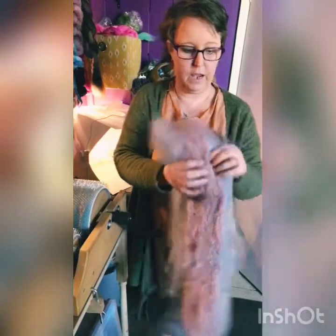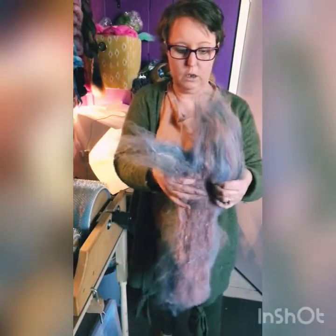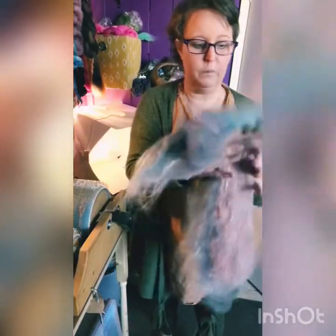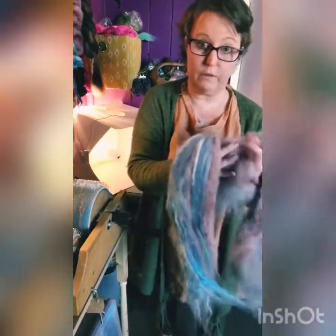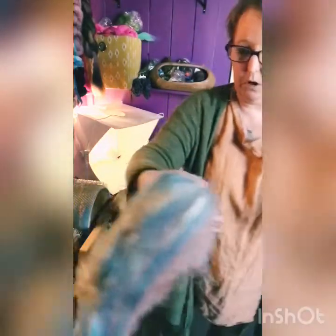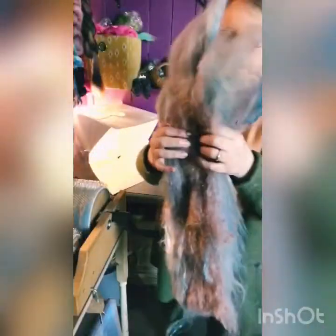So I'm going to strip this off into, I think, 4. I might get away with 4, but I don't want them too thick, because I'm going to have to draft them out a little bit as well as I'm doing it. So I'm going to split them into 4 sections and do it on this one as well.